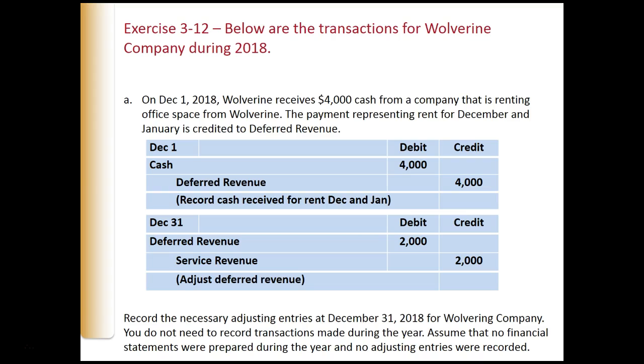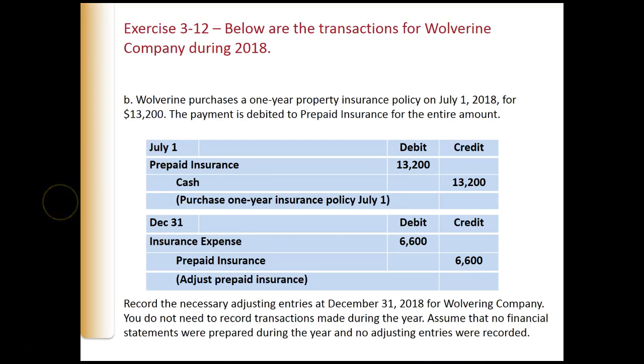So as you see here, this is showing adjusting entries of what was recorded when the cash happened, and then from there, what we record when we've used up 1 month of rent. So initially, cash and deferred revenues were reported. After that, we adjust it by showing a reduction of a liability and increase in a revenue.